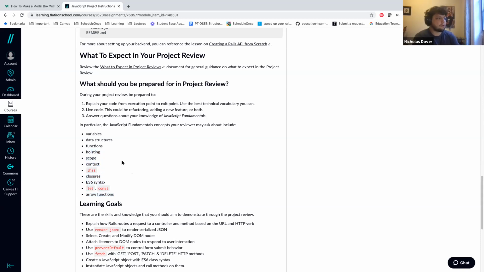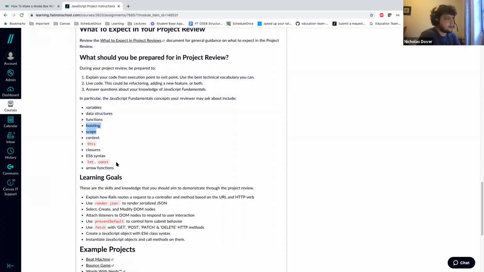I'll probably do a little review in a week or so, where we can just talk about these questions. But one thing to know about is just have a good sense of when a variable's in scope versus out of scope. If you define a variable inside of a function, it's not going to be available outside of that function. If you define a variable outside of that function, it will be available inside that function. It can be available inside that function.